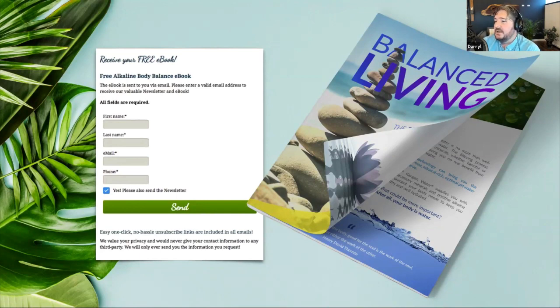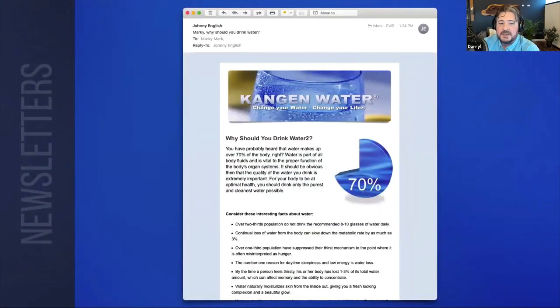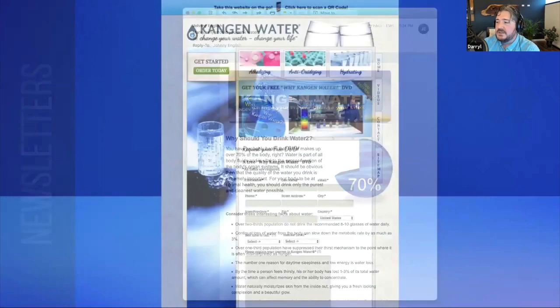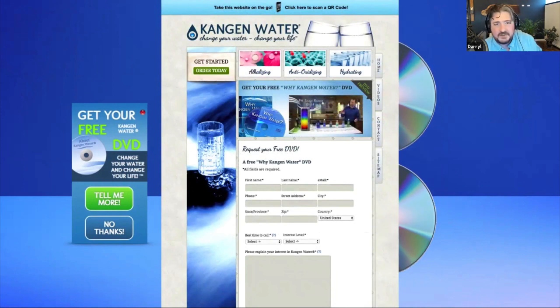So the ebook opt-in, of course, is a standard across all of our different websites. The E4 is no exception. And of course, we also have the newsletter opt-in, which again is standard across all of your websites. The one thing that's unique to the E4 is this particular DVD opt-in. We have one other website with the DVD opt-in, but it's on a different topic. We'll cover that later. This DVD opt-in is all about the demos, right?